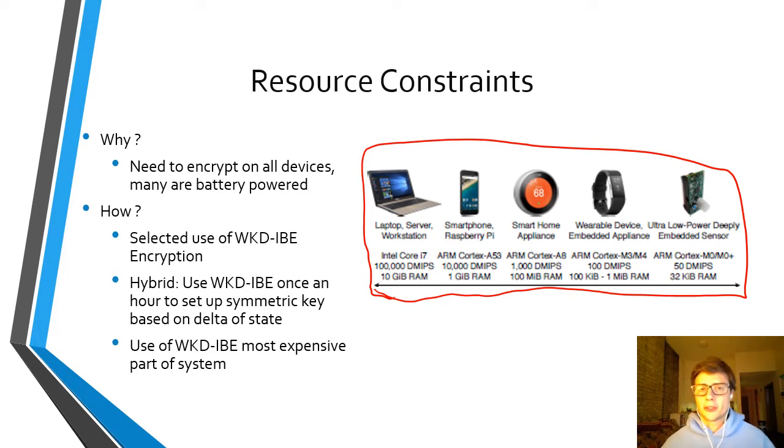You need this encryption on device to prevent man-in-the-middle attacks or a gateway compromise if somebody actually has access to the resource. So I know it may seem weird to say, hey, temperature sensor, why do we need to encrypt that on device? That's not that big of a deal, but think of it closer to being a smart home device. So a Ring doorbell, you do not want someone to be able to hook into there and set up some system where the video feed goes to some other address other than the person who is using it.